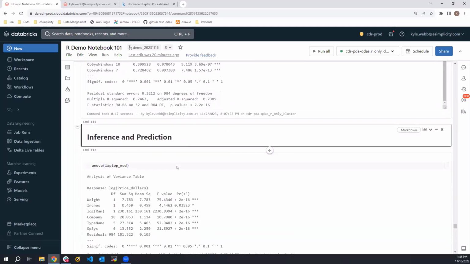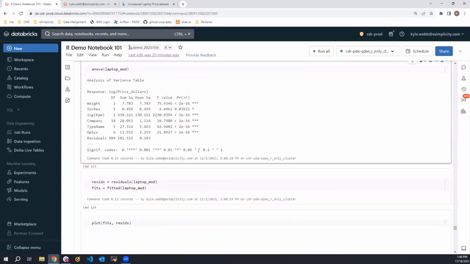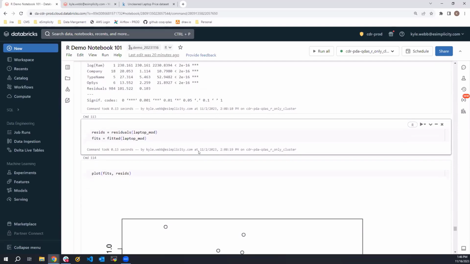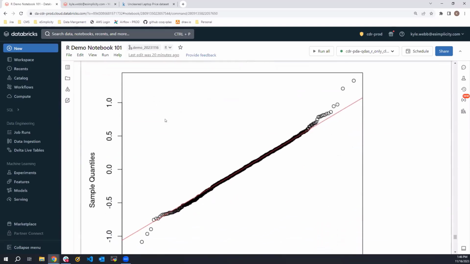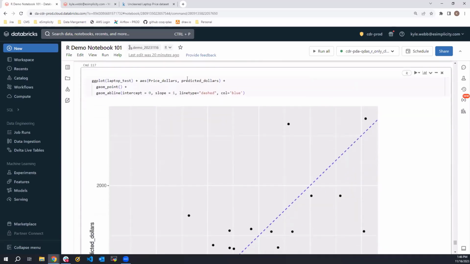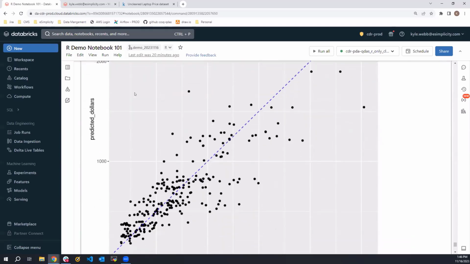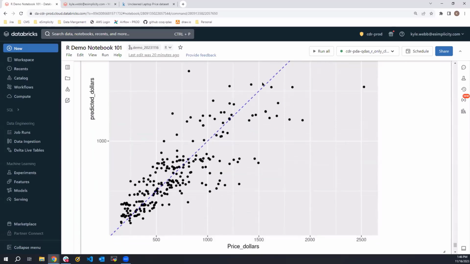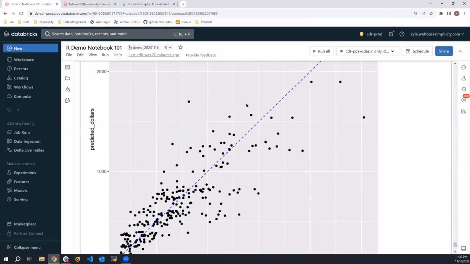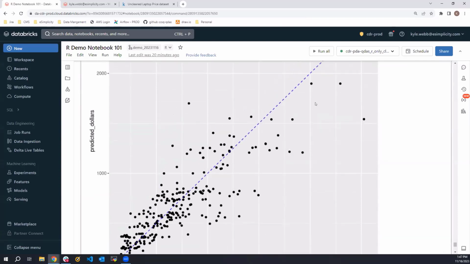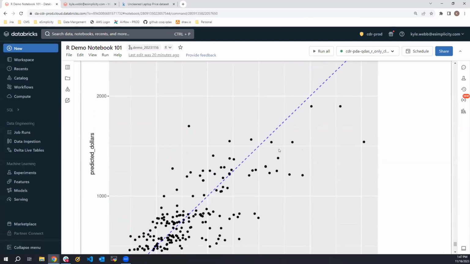And then we can look at prediction. So if I take that linear model and I want to predict on my test data set, my holdout test data set that wasn't looked at at all for the creation of the linear model, I can get predicted dollars from that, and then look at how the price of the actual dollars compares to the predicted dollars. Of course, you want things to fall along this XY line here. And for the most part, they do, although there are some that are really, really overestimated by the model and really, really underestimated by the model for this observation.